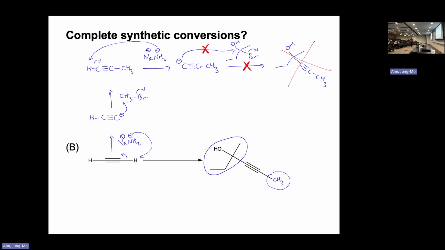Why doesn't it go? Because that reagent only exists on paper. You cannot get that reagent. Let's say somehow you are so clever that you make the reagent possible. What happens is this long pair comes in, makes a double bond, and keeps the bromide almost immediately. You never get that reagent.